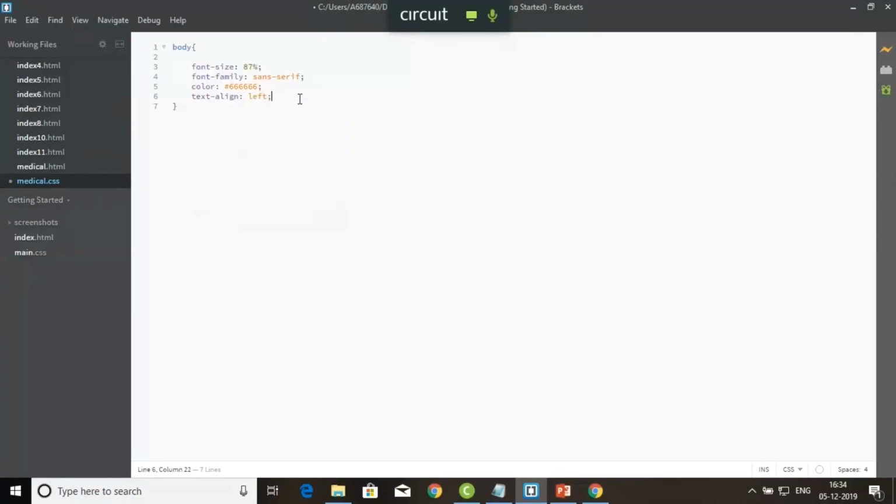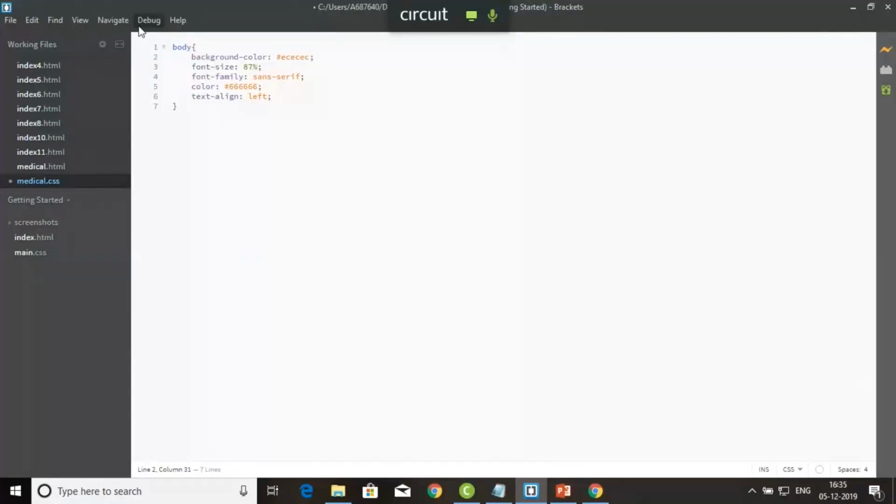And I want some background color. This is the text color; I want some background color for this body, so I have to use background. Which background color do I want? Assume the color that I want is not available in this list. In that case you can use some predefined one; this is used a lot, and this is standard also. This is one of the colors generally used.